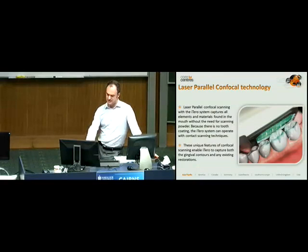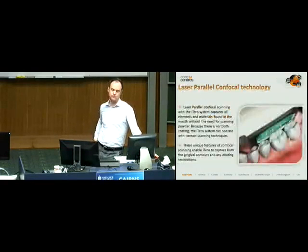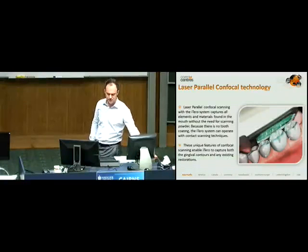Just incidentally, the ITERO scanner, the reason that Core 3D Centres is involved in it and it's been so successful is it's actually been around for 5 years. CAD as a company started archiving stone models for orthodontists over 12 years ago. It was a system called OrthoCAD, which is in Australia but not so popular. They obviously saw a need for recording the data in the mouth rather than having to take an impression and then pour the model up. So that's where it came about from.